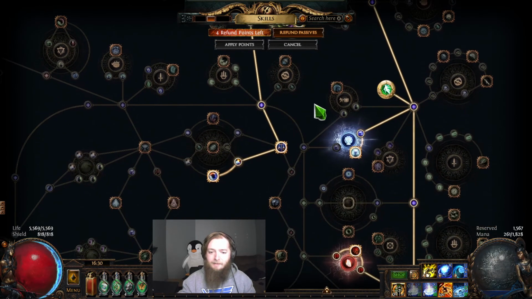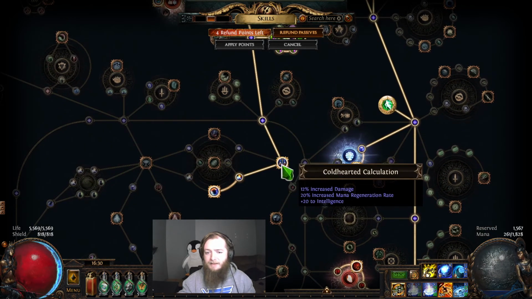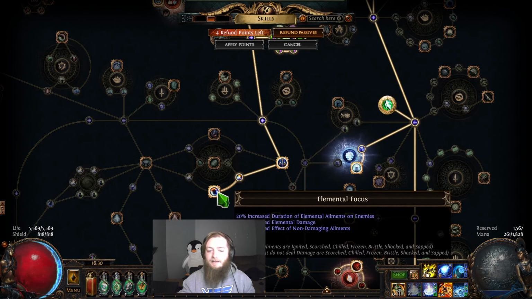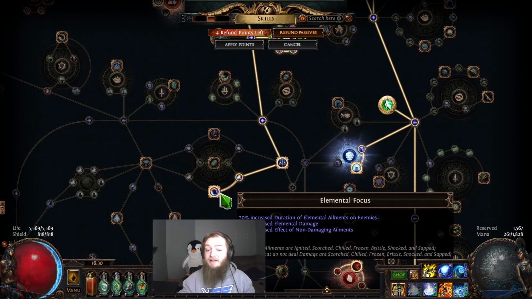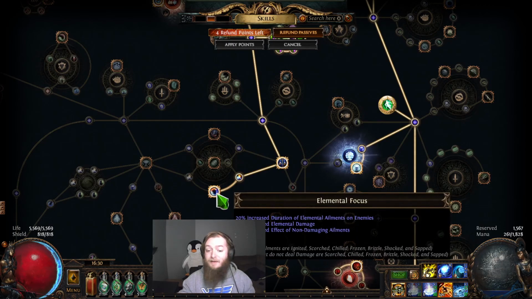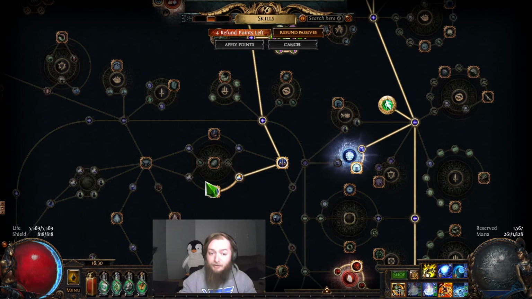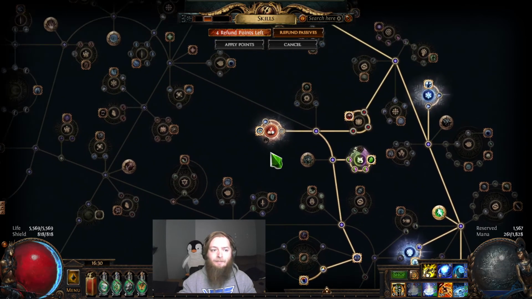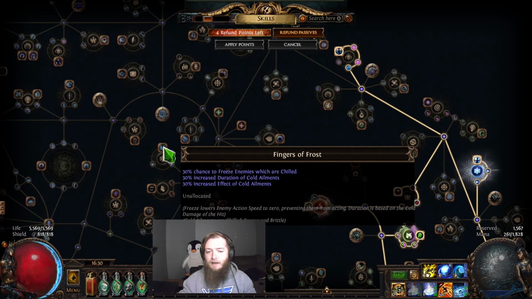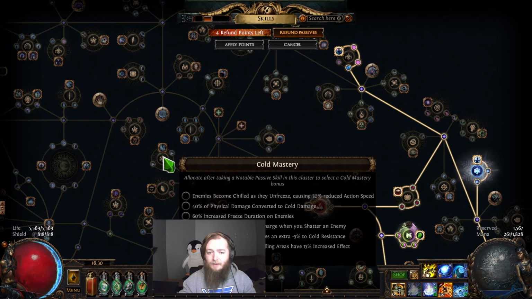So extra damage there. Coming down here, I need this for the intelligence. The mana regeneration rate's good. And here is increased effect of non-damaging ailments and more damage. Increased effect of non-damaging ailments, like I mentioned with the Bone Chill, makes this really valuable. But there are more nodes you can get. You can get increased effect of ailments on Fingers of Frost right here. Another cold mastery.